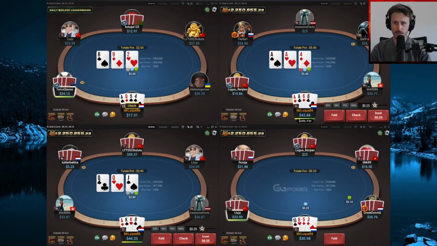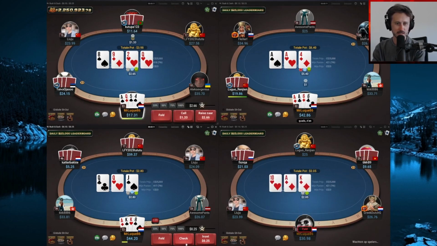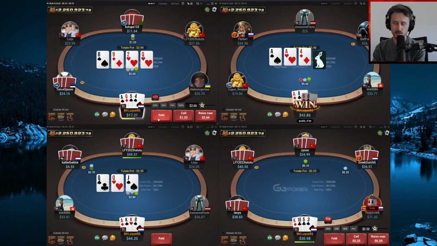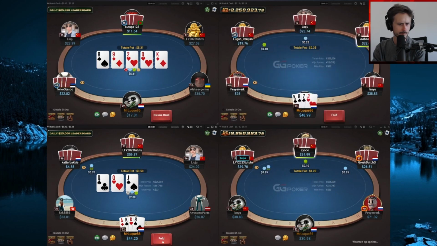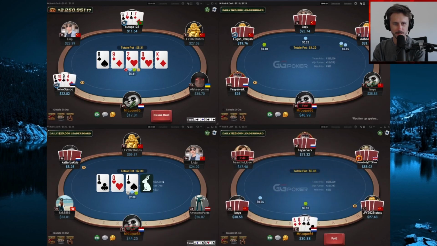I wouldn't mind a fold either. Bottom left, multi-way pot. I like to see myself checking as a start with my overpair. Top right, I think I decided to bet and we take it down with quads. And bottom left, this is close. I don't mind folding, to be honest.